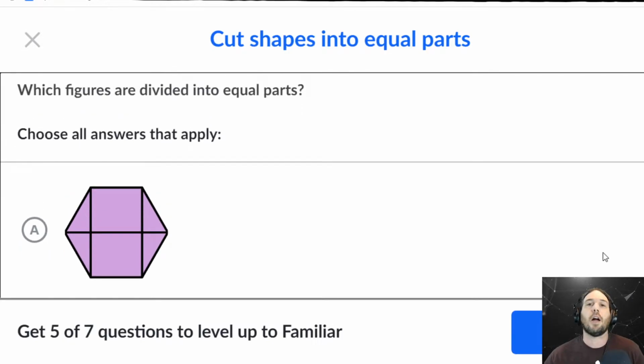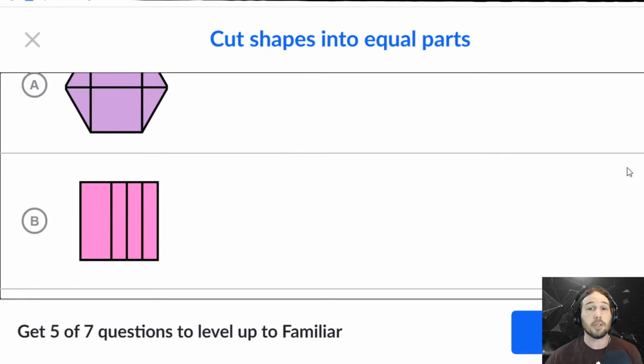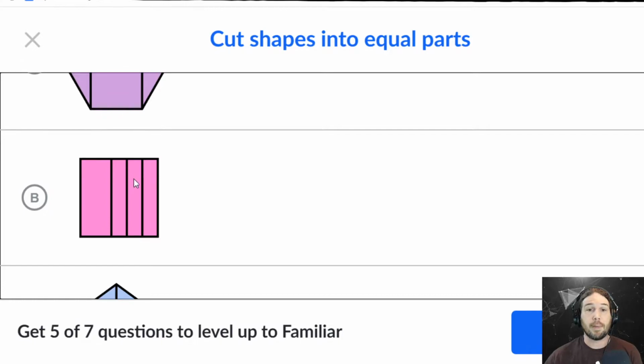This one is clearly not cut into equal parts. Now, we're not even talking about the word fraction. We're not talking about numerators or denominators yet. We'll get to those. For now, let's just recognize what are and are not equal pieces. This is very important, because when we later on start to try to add fractions that have different denominators, this is what we would be doing. They would be unequal pieces. They would be pieces where one piece was bigger than the other, and they don't mix very well. This one's close. These three pieces are equal, but this one looks like it's twice as big as the rest, so that's no good.